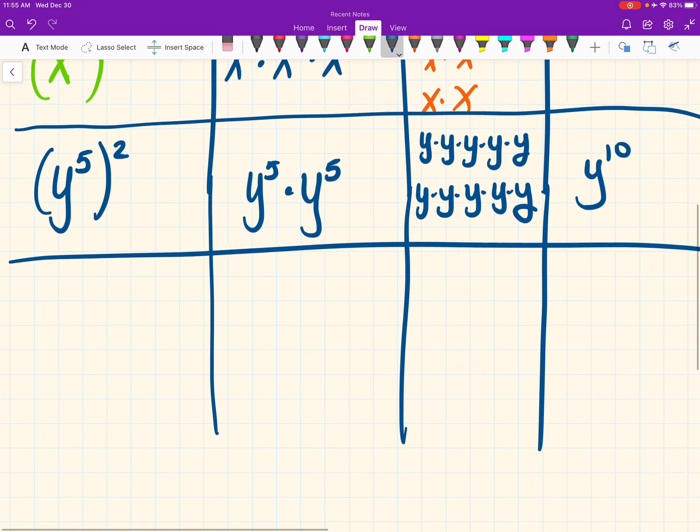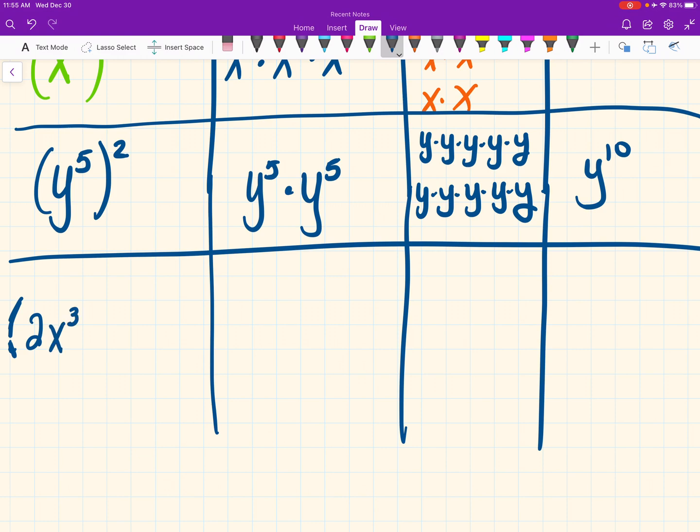Now here's the tricky ones. When a number is involved, you have to be careful. And I'm going to do the same thing that I did when we were multiplying like bases. So we have parentheses, 2. And you can't forget the old rules. The old rules still apply. We're just adding new ones. 2 to the x to the 3rd. I don't even like to call them rules. They're more like shortcuts. Mathematicians are all about what's the pattern we see and how can we make a shortcut so we don't have to write it out every time.